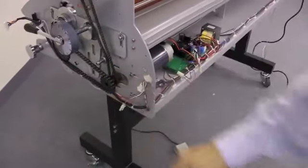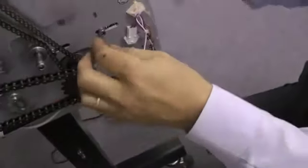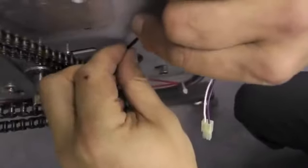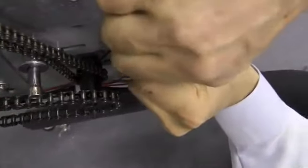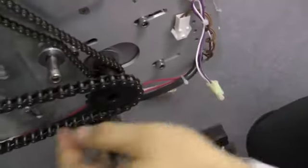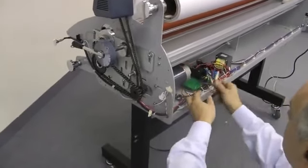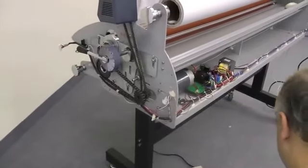And then finally, we need to tighten up our 2 screws that hold the gear onto the motor. We want to make sure that we're parallel here with our chains, that it's not too far in or out. And then tighten our 2 screws. Now we have that accomplished. Make sure everything is tight, that we have good chain pressure. Finally, what we need to do is plug our connector back in to our motor, and we're ready to go.